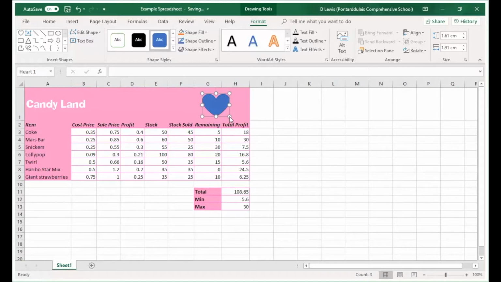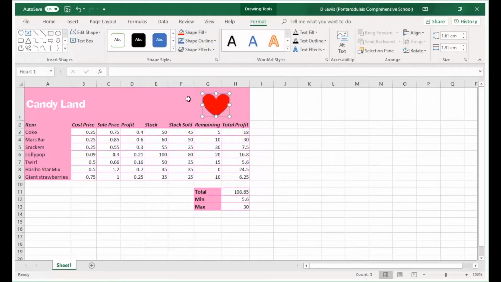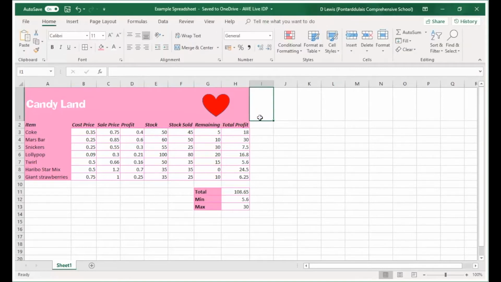Again, colouring it in is as easy as what we've just done. Click on the paint bucket, which is here, and then I can click on the cell colour that I want, or sorry, the colour choice that I want, which there is red. So hopefully you've understood a little bit of that, and hopefully you've now been able to change the colour on your spreadsheet. The last thing we're going to do for formatting is put currency symbols on.